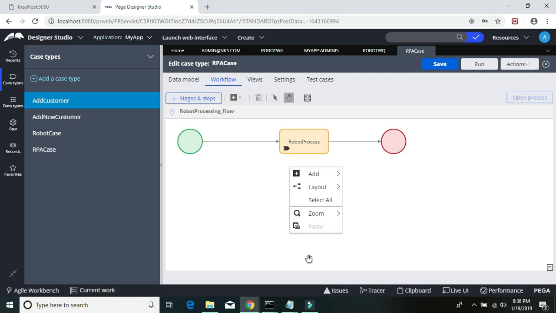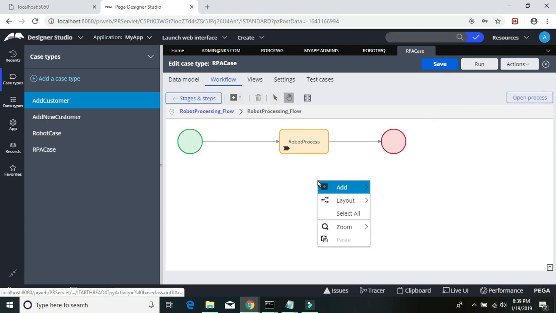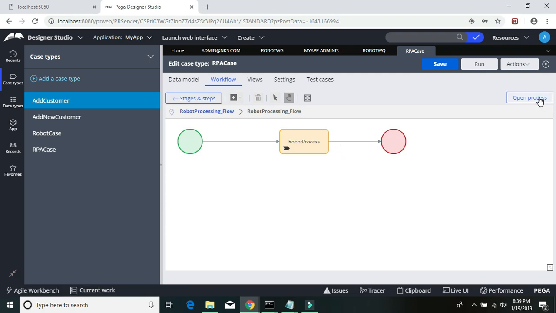We are not seeing all the options here, so just click on the open process, or we may need to save it before. And now right click. So still we don't see any option, so click on the open process.